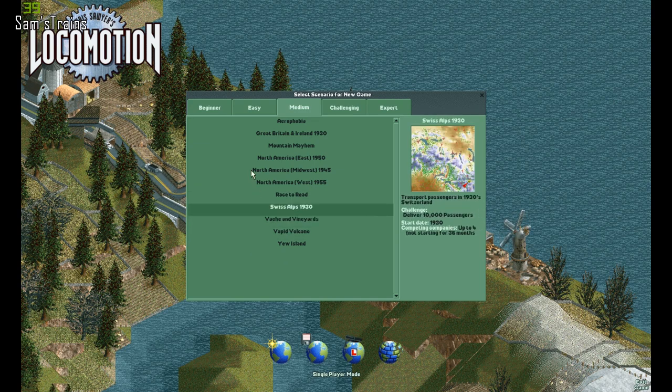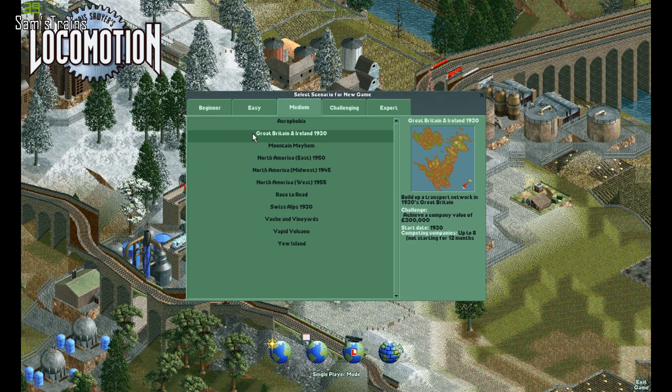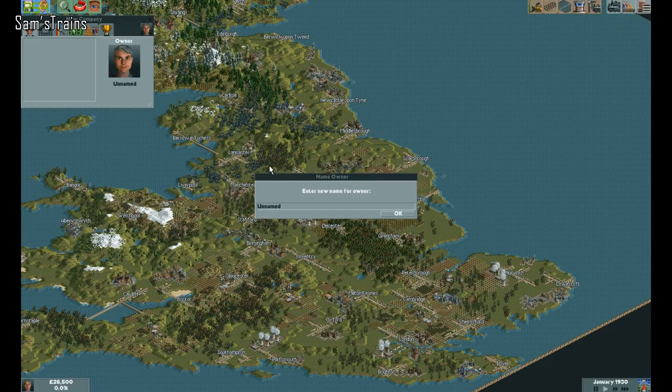So I've decided I'm going to try and do Great Britain and Ireland in 1930. Let's see what it says. Build up a transport network in 1930s Great Britain. We've got to achieve a company value of £300,000. There we go, and we're starting in 1930. So, let's have a look.